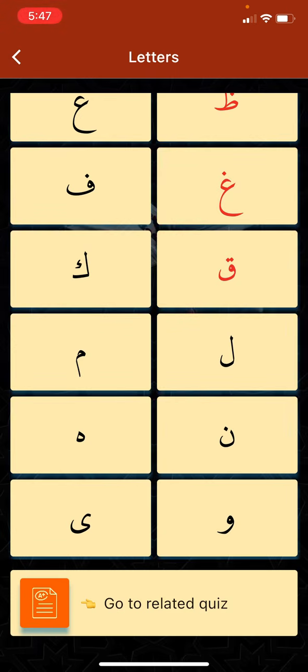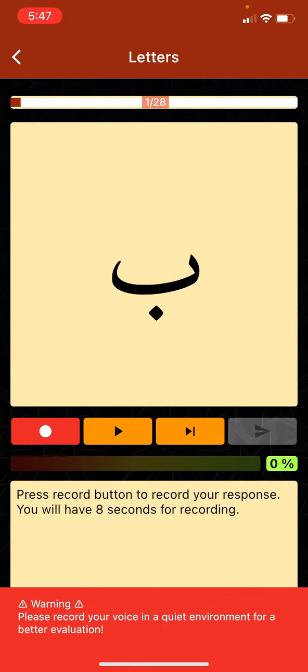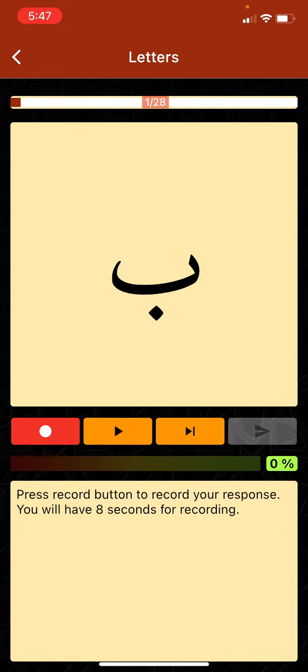If we click on any quiz like this one here, you can see that the quizzes display Arabic statements or letters in each question for you to answer by submitting a voice recording of you reading that statement. You can record your reading by pressing this red button and speaking. The app will use voice recognition and machine learning to determine the correctness of your reading, after which it will give you a score from 0 to 100 for each question based on your pronunciation and expression.